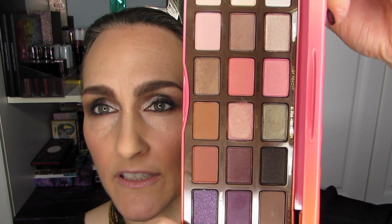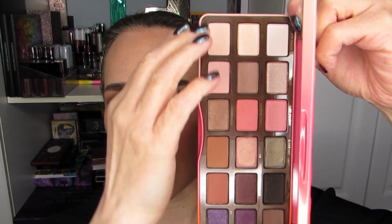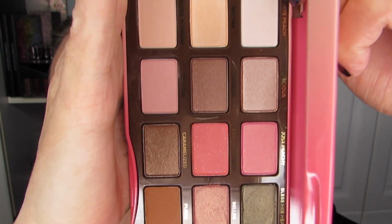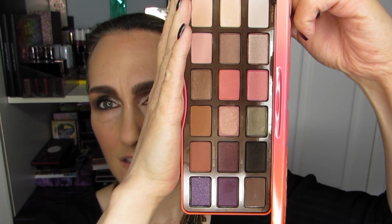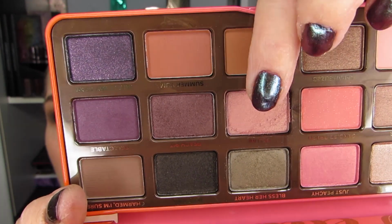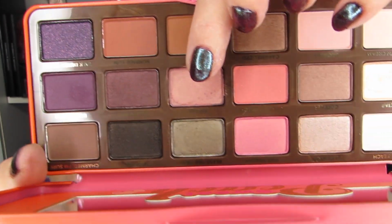I'm sure you're familiar with it, but how could we not feel like spring with these shadows right here and some of the very light ones up top? It just makes sense to bring this palette out for spring, and the smell of it too. It just all works. I mean, Nectar, Georgia, Bellini is beautiful. Bellini is a beautiful shadow to use for a springtime look.